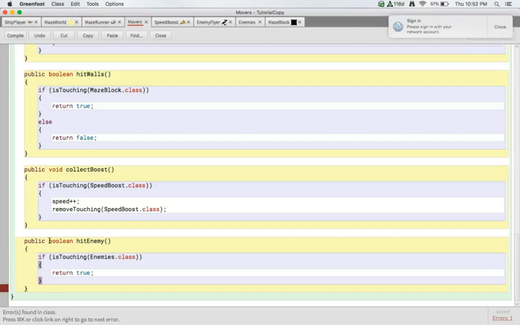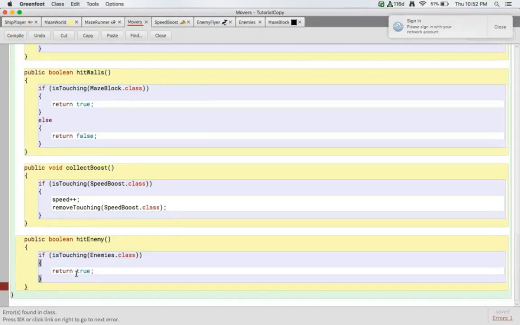Another reason why you want to use a Boolean return type, here's the return type, is that we have the ability now to access if hit enemy is true or false. And then within our specific mover, we can say what we want to do now that hit enemy is true or false.